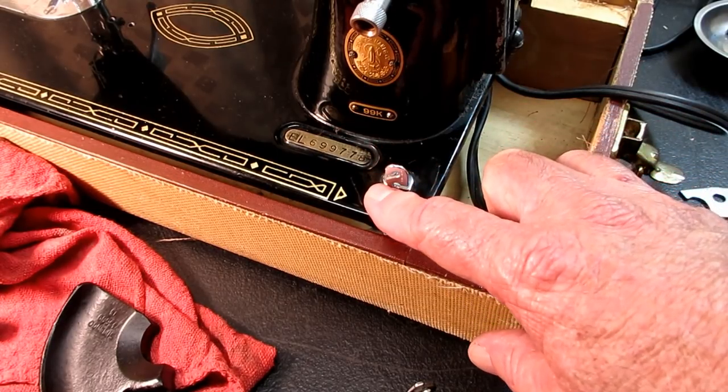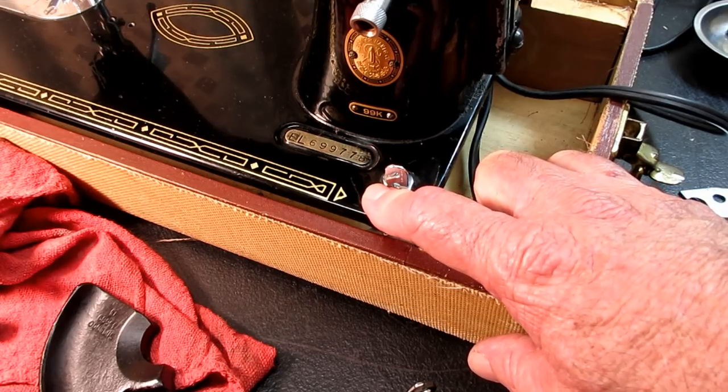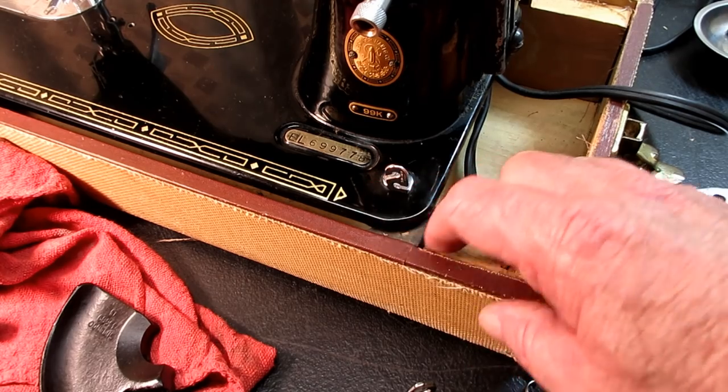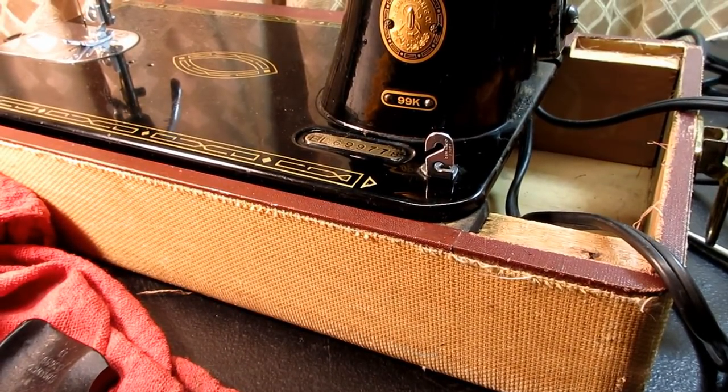Right here. And if you saw my bobbin winding video for this machine, that was the first time I'd ever used it, and I wasn't sure about this. Okay, let me come down here a little bit. But it turns out I was right.